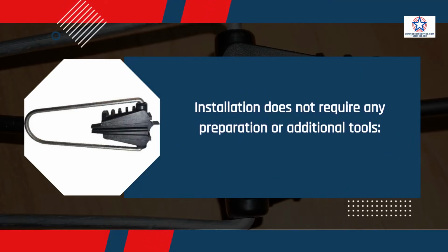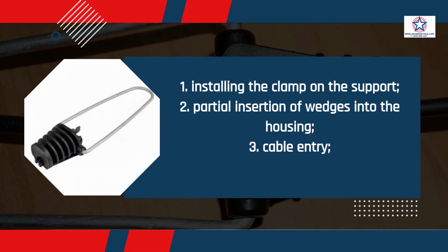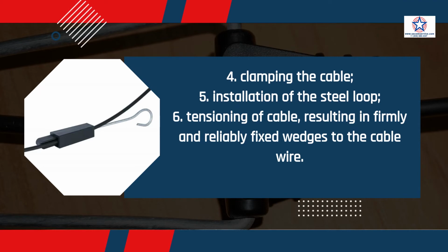Installation does not require any preparation or additional tools. Installing the clamp on the support, partial insertion of wedges into the housing, cable entry, clamping the cable, installation of the steel loop, tensioning of cable, resulting in firmly and reliably fixed wedges to the cable wire.